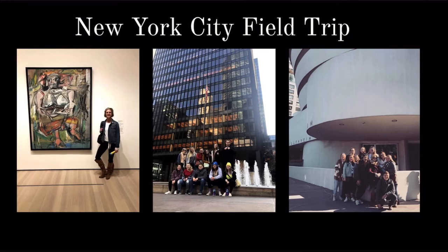Once I did it the first time, it was a lot easier to do the second time, but it was a lot of legwork on my part. But like I said, the savings to the kids is unbelievable. And we had a great time. So here's just a couple photos from the last group that I took. We happened to go the end of February of 2020, right when the pandemic was kind of starting. Luckily, we got that in because the following weekend, New York City was pretty much shut down. So I'm always thankful that we got to do that.